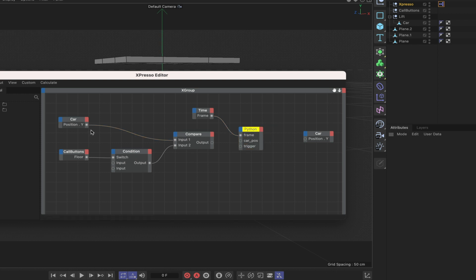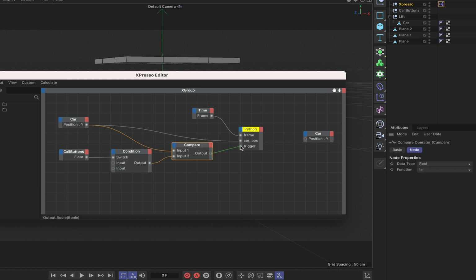So my car position Y can be plumbed into car pos, and the output from this compare node can be plumbed into the trigger. And then the final port I need is floor pos. So that will be another float, and we'll rename that floor underscore pos. And the condition's output can be plumbed into there.